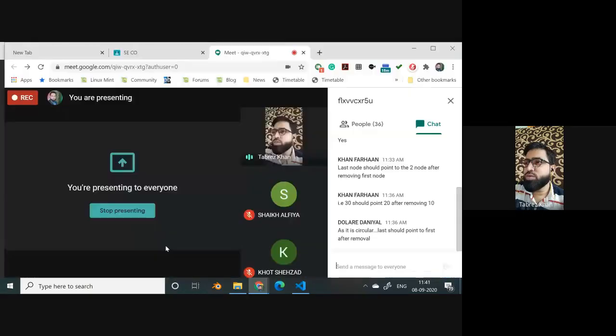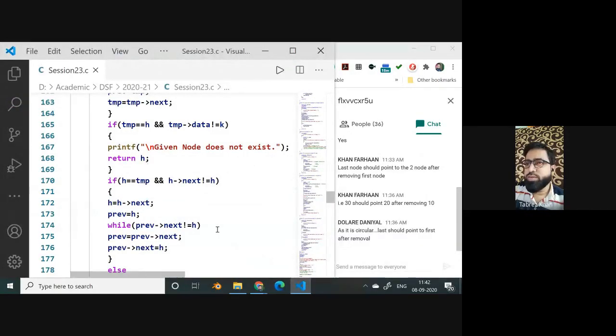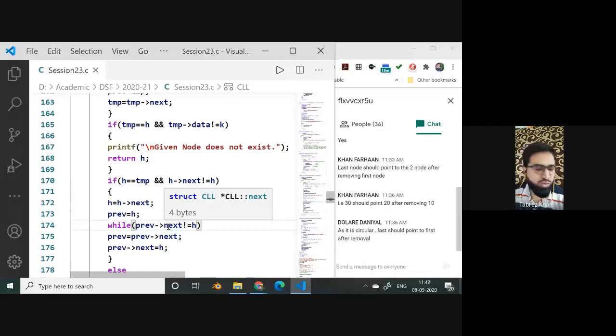What's the problem over here? Any idea? H equals H of next, so H starts pointing to the second node, and then I write P equals H. So I start from the second node, while P of next not equals H. No, no, no. We made a mistake.